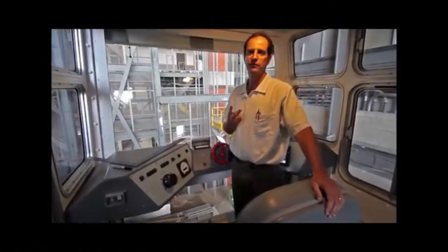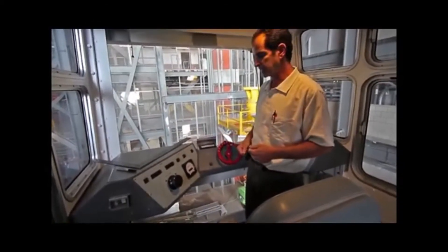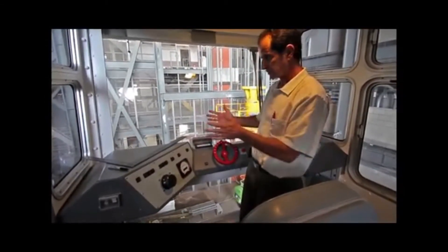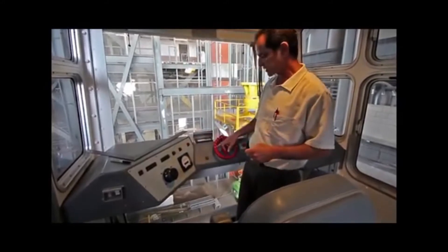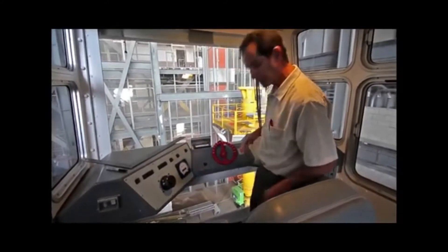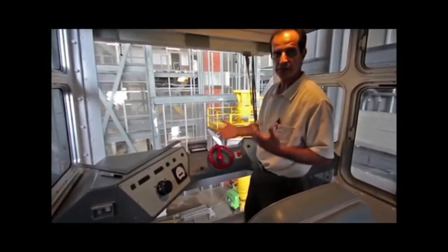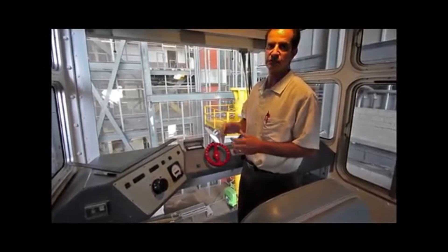Right now we're standing in one of the two cabs that actually drive the crawler. If we were going in this direction, the driver would be in this cab. This is where they control the speed — this is the speed control. The small steering wheel you see here is what actually steers these big heavy vehicles. There are commands for the steering, and bells that will go off if we go over six degrees, which is the maximum turn radius for the crawler. There's also a brake pedal here — we have two types of brakes: a service brake the driver uses to stop, and a parking brake for when we're staying still for a long period of time.